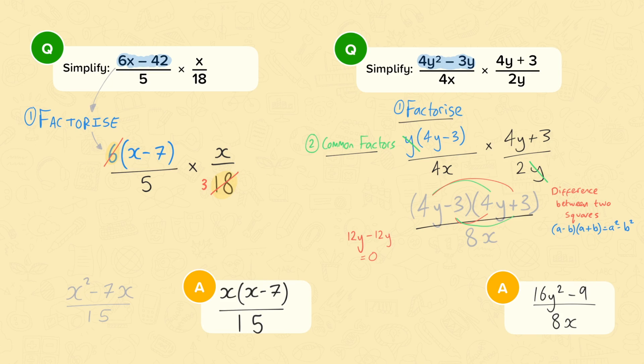A mistake that a lot of people make is to think you can cancel this 2 out from this here. But, this is called a trapped term. So, we'd have to divide all three of these terms by 2. Well, 2 can't go into 3 without leaving a remainder. So, that's why you can't cancel things like that. When we're looking across, it's much easier to if it's been taken out as a factor.